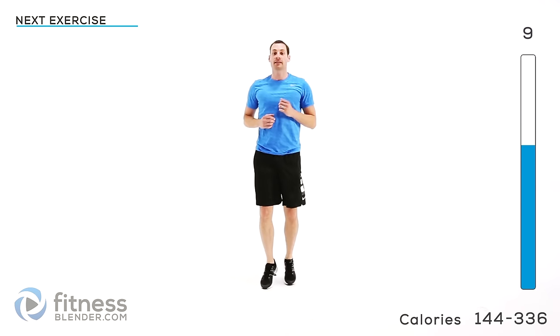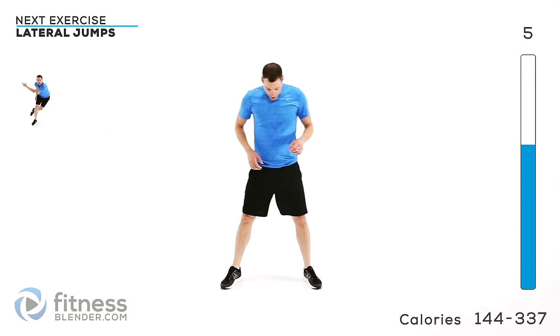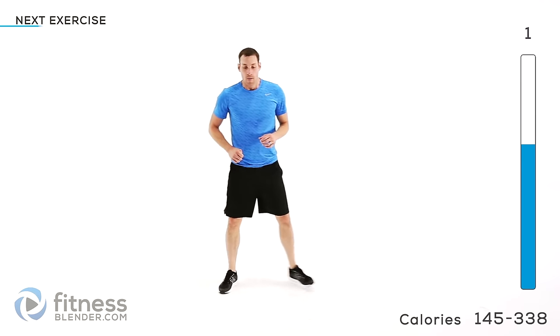All right, back to the center. We're doing that again, same exact exercise. Keep those lungs open, keep those feet moving. And start it up.